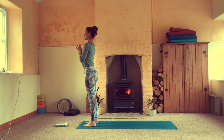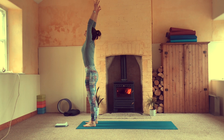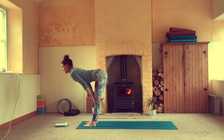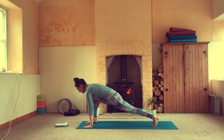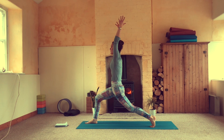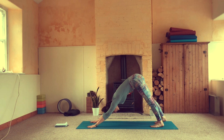Exhaling, hands come into the heart. Inhale, reach your arms high. Exhale, come into a forward fold. Inhale, come up halfway. Exhale, hands down, take your left leg back first. Inhale, look forward, rise up into your crescent lunge. Exhale, hands down, step back to downward facing dog.